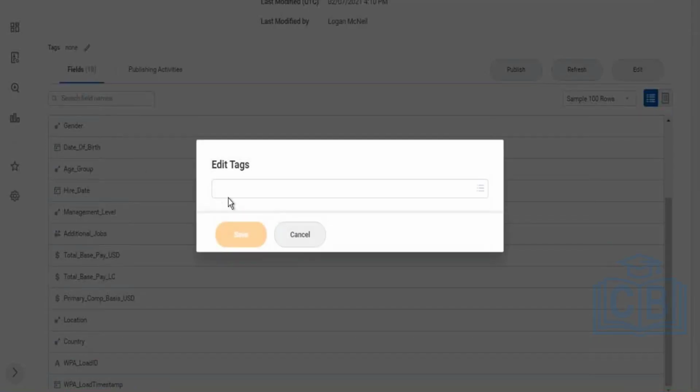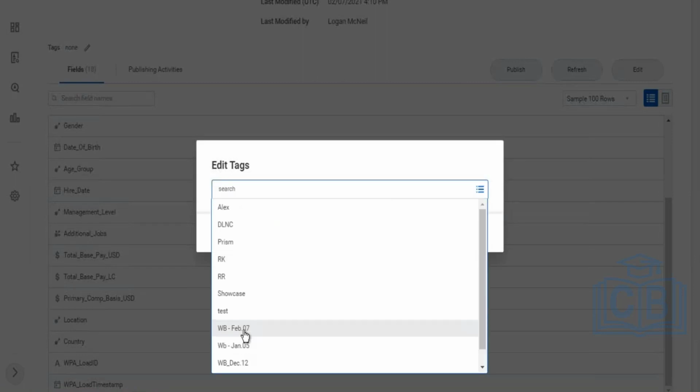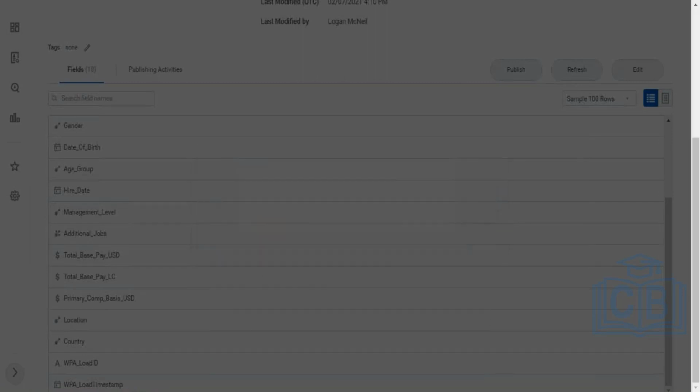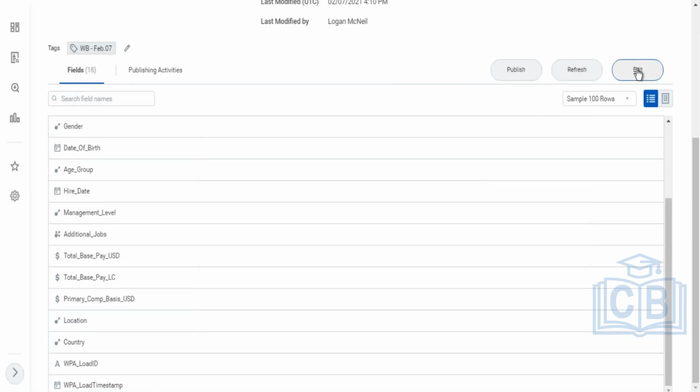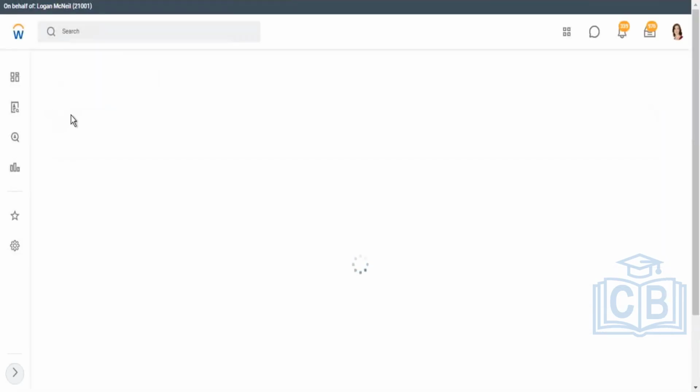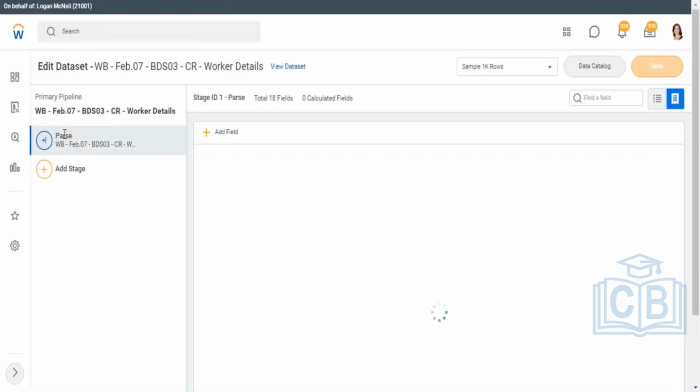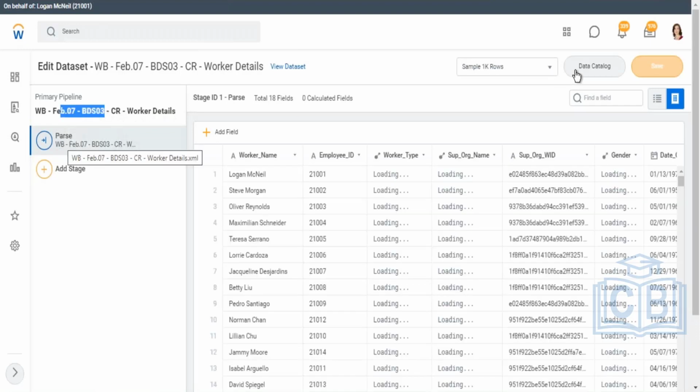Because my tag is already created, I'm adding my tag. If I go to edit mode, I have my primary pipeline and a parse stage added.